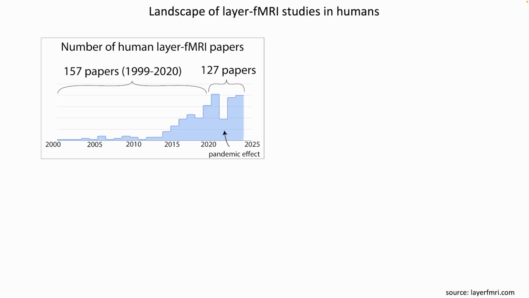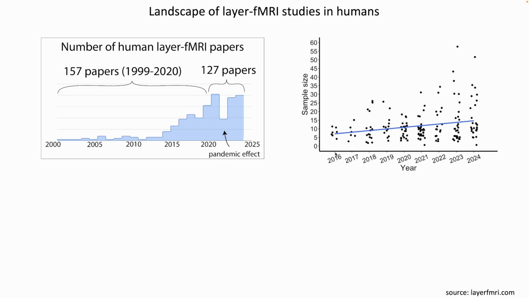The layer-fMRI-toolbox is trying to serve the emerging field of human layer-dependent fMRI, and this field is relatively old, however it has really caught on in the last 10 years with many human application studies, and is also being transformed just in the last 5 years since COVID. So ever since, studies are being done differently.